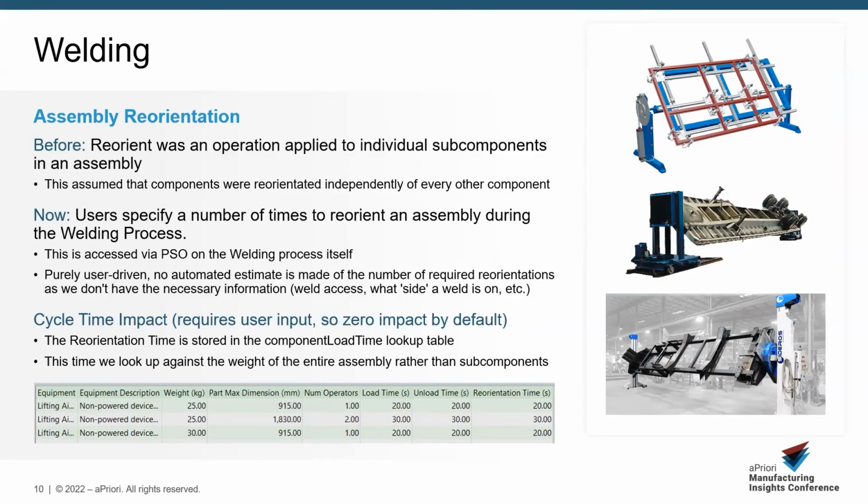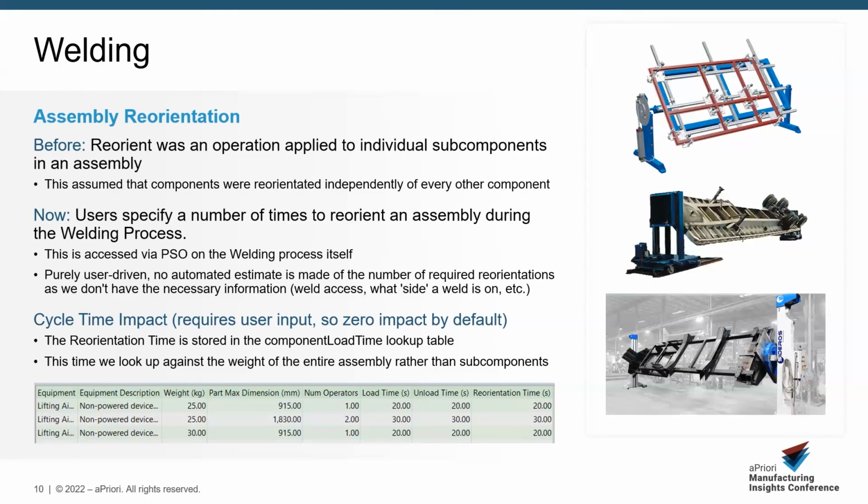In the interest of keeping cycle time information together and reducing the number of places where a digital factory manager needs to maintain information, we've stored the value for the time itself in the same component load time table we were looking at earlier. Again, we're assuming a relationship between the size and weight of a weldment and the time that it takes to reorient or flip it over to give the operator access to the other side. So something like a small frame might be jigged up on a table, which the operator can unlock and rotate by hand. And at the other end of the scale, something like a truck chassis, which would be on a large motorized gimbal.